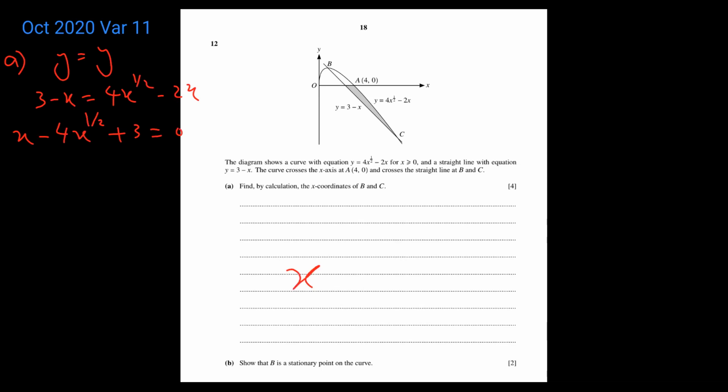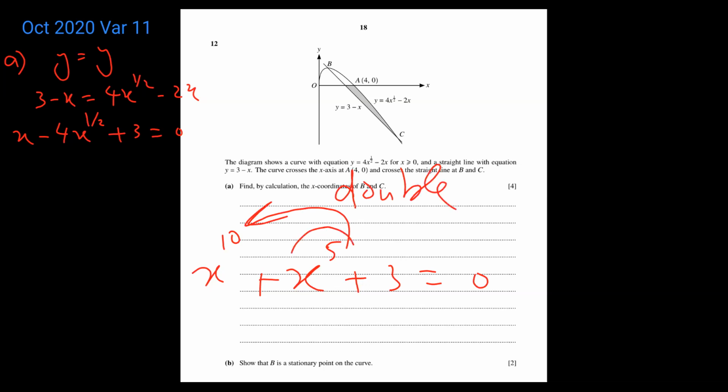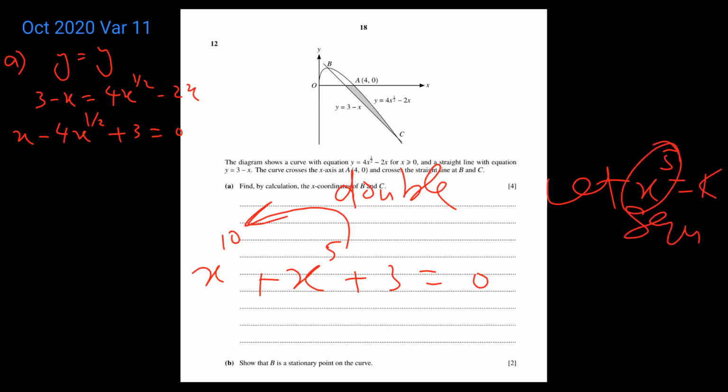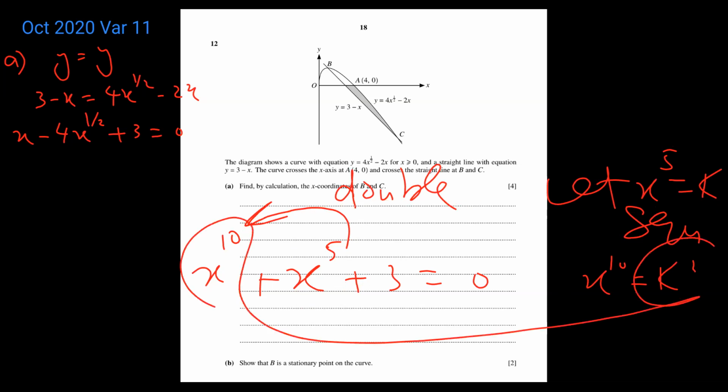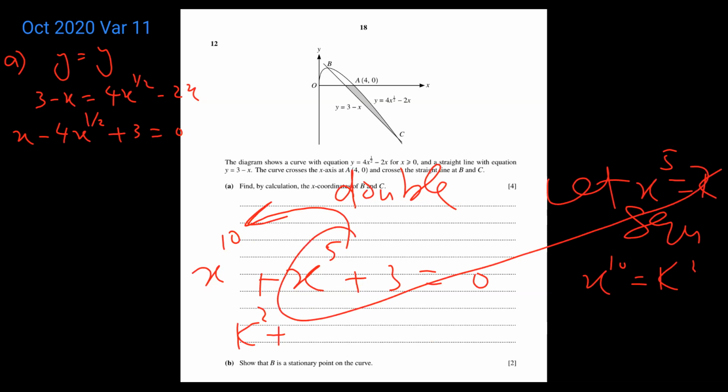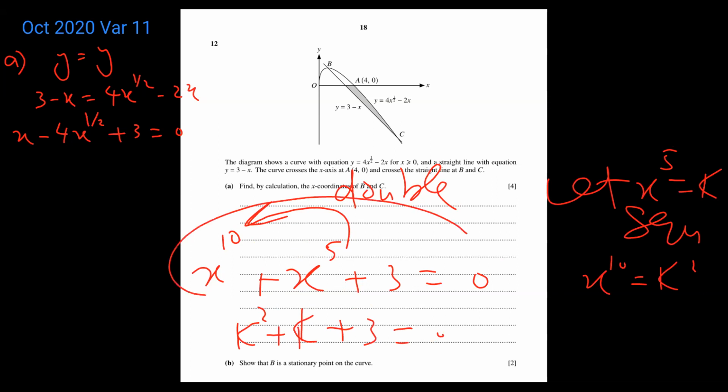You know what the basic criterion is: power here is 5, and here power is 10, plus 3 equals to 0. This power is always double. So when we have a double power, we assume the half power equal to k, like x to power 5 equal to k. Squaring both sides, on the left side I get 5 twos are 10, and on the right side I get k to power 2. So x to power 10 becomes k to power 2, and this is k. You can see that k here and plus 3 equals to 0. So the full equation is transformed into k.